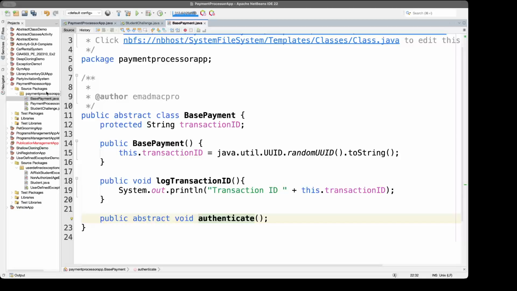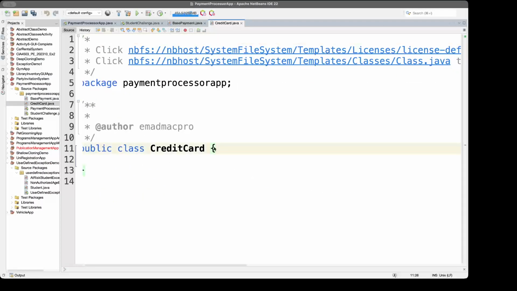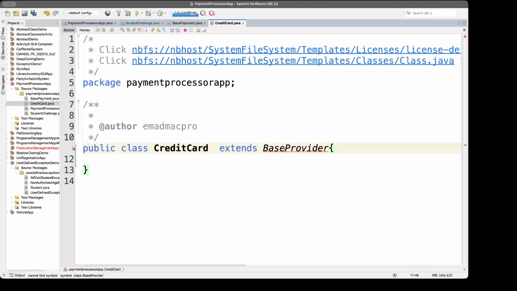So how do we solve this problem? The only solution here is to have a child class, and that's why we started with this scenario. So now I have credit card as a payment method, and this will extend the base payment.